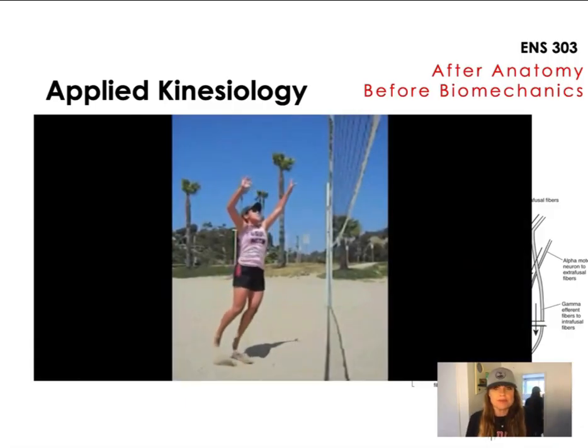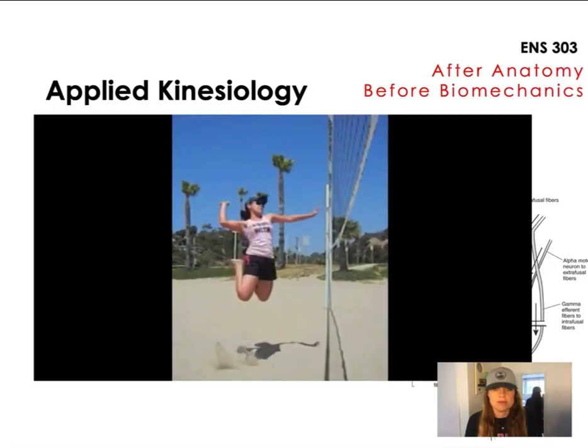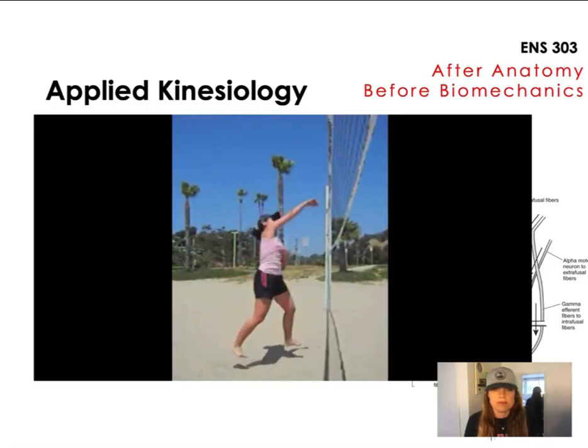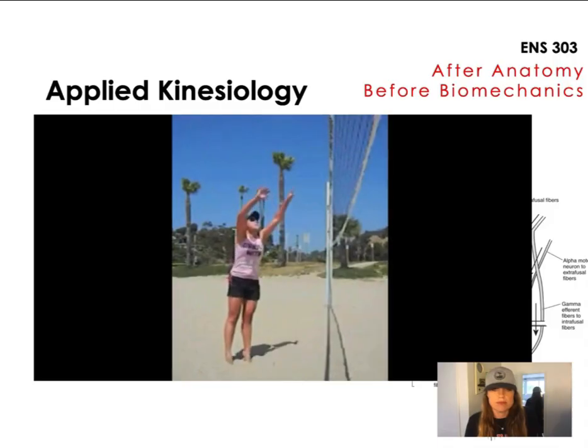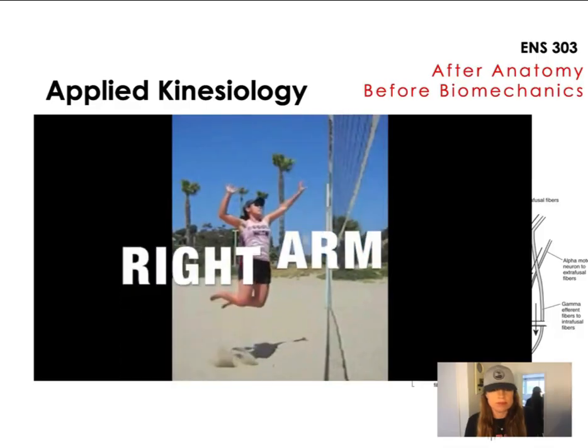The athlete takes off the ground, the hips are extended, both knees are flexed, the ankles are plantar flexed. On the right arm side, the shoulder rotates posteriorly upward and abducted, the elbow is flexed, the wrist and fingers are extended. On the left arm side, the shoulder is flexed, the elbow is extended, and the wrist and fingers are extended. All muscle actions are concentric.